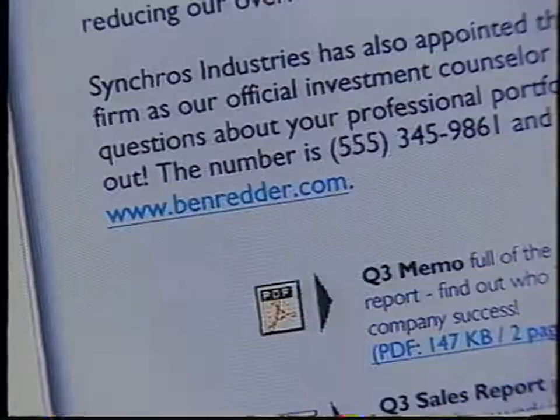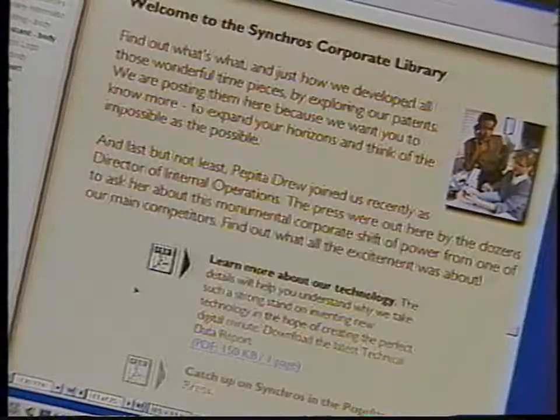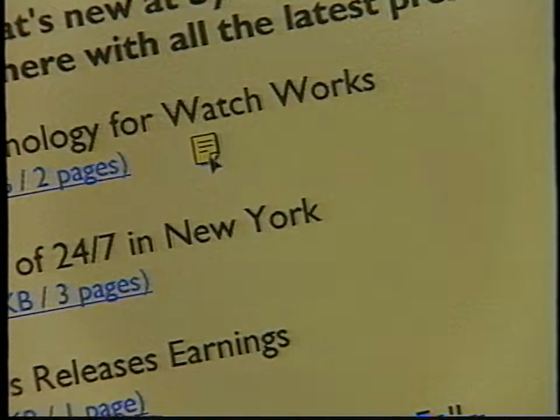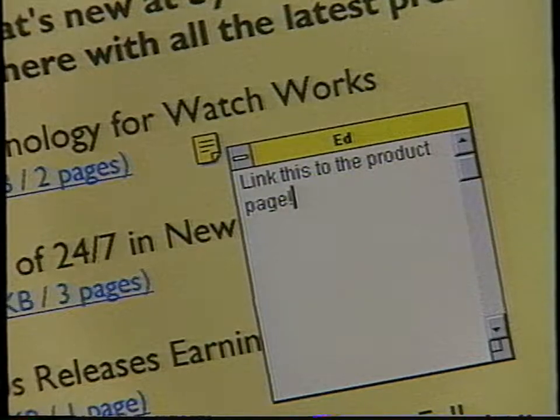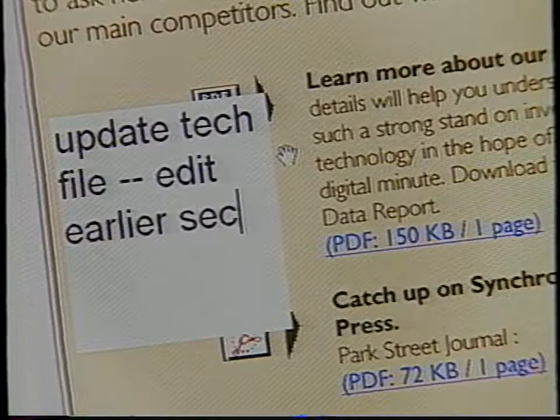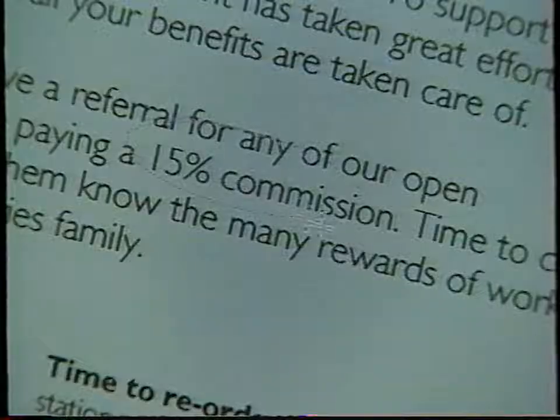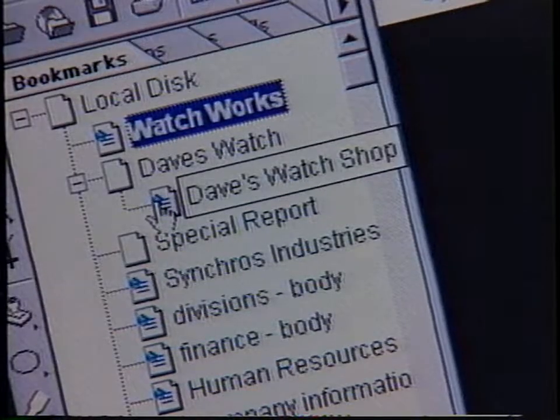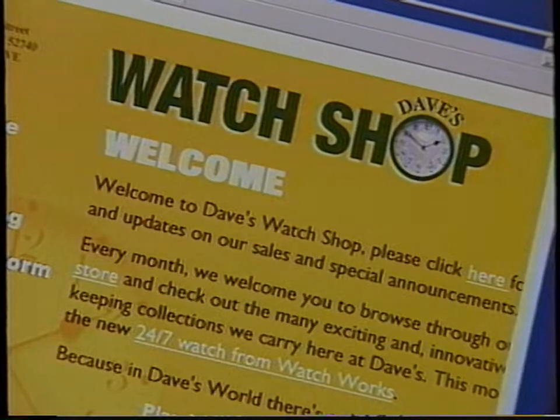Even the links work, so I can navigate around as if I were online. And because it's PDF, everything prints out perfectly — no weird page breaks or anything like that. I've already used Acrobat to make a few comments: I can use electronic stickies, make notes directly on the pages, circle things, even use digital stamps. No more piles of paper to sort through, no more hours at the copy machine — it's all right in here.